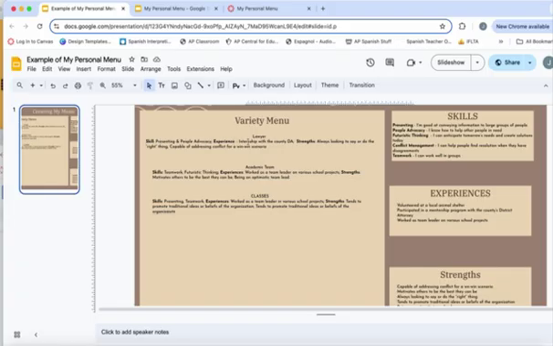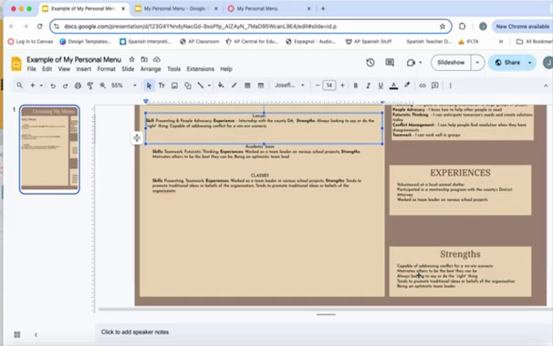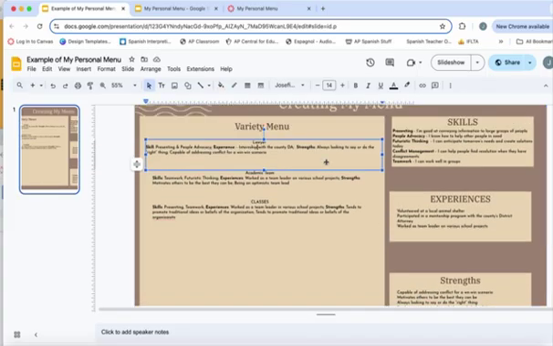I then took an experience that I've had in my past that was related to being a lawyer. So if you notice in my experiences, I say participated in a mentorship program with the county's district attorney. So I just copied that down there. And then I looked at my strengths and thought which 2 strengths were most applicable to being a lawyer. And so now we have this sort of like 3-course menu that you might call the lawyer or what have you.